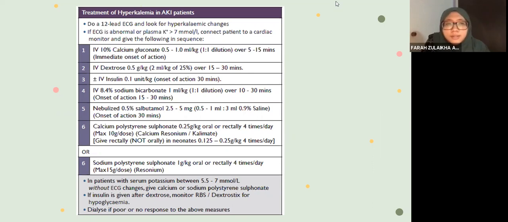Okay. Doctor, a question. For an adult, the cocktail consists of calcium gluconate, dextrose and insulin. So do we give number 1, 2, 3 at the same time, or in sequence as you said? It depends on the severity and preference. In my opinion the safest one is number 5. If you want to give calcium gluconate it is also okay, as long as you know the possible side effects and complications that might develop.